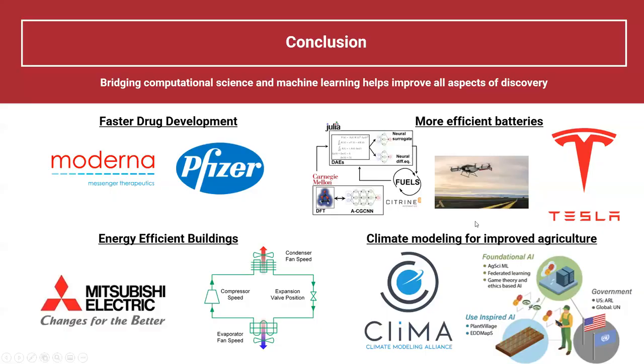In conclusion, there's a mathematical mixture with the computational and machine learning problem here where you have to really worry about the numerical analysis to make sure you're doing these adjoints correctly. You have to make sure you do a compiler code gen technique that is stable for highly stiff systems. Now that we have put this all together, there's many different applications we've been applying this to. The Klima model is just one of these applications. You can watch some of my other talks to hear more about how this has been underpinning things like the Pfizer, Moderna and Pfizer trials, and things like Kitty Hawk's recent battery-powered airplanes, and a lot of work along the lines of energy-efficient buildings with HVACs. Thank you very much.